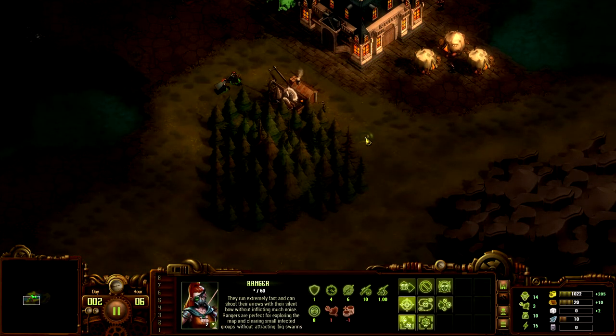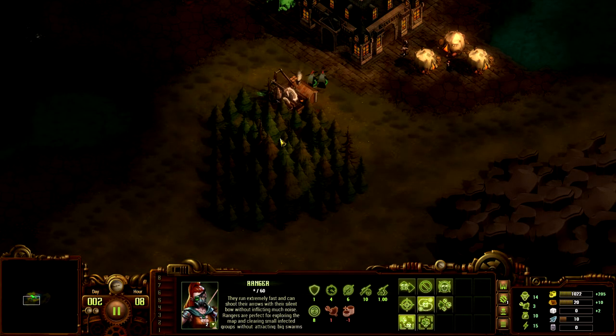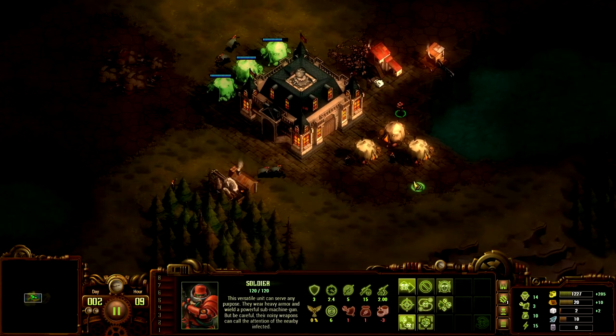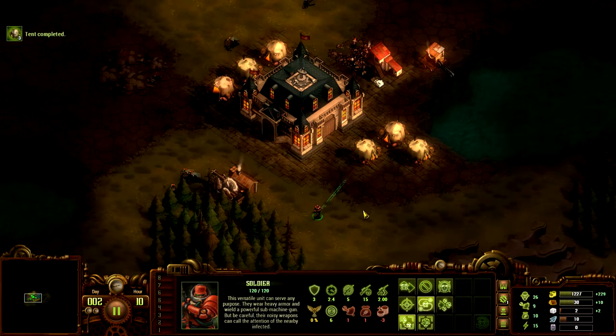Oh! No! I was not expecting that. Let me put an arrow in his head. I didn't think anything would come from that way. Guide me to the infected. Yeah, I want you over here patrolling. Can I do a shift P? No. Building completed.